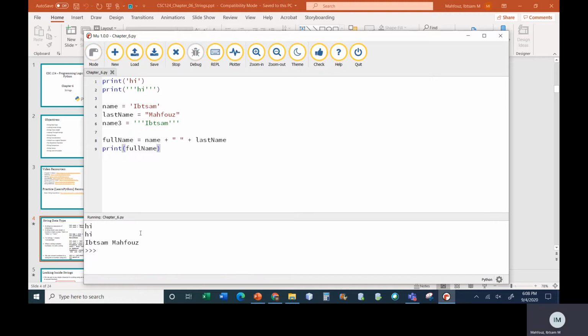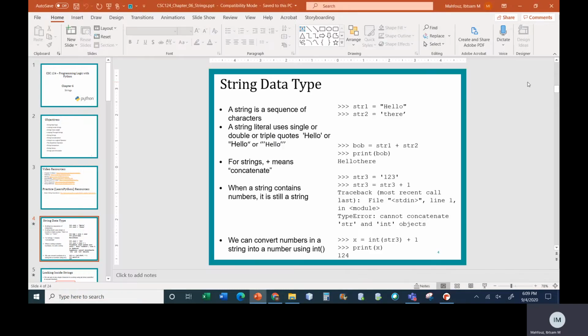So you can concatenate strings. Adding is called concatenation. We're concatenating strings together. That's one thing I can do with strings. Now, we learned before that we cannot add strings and numbers.